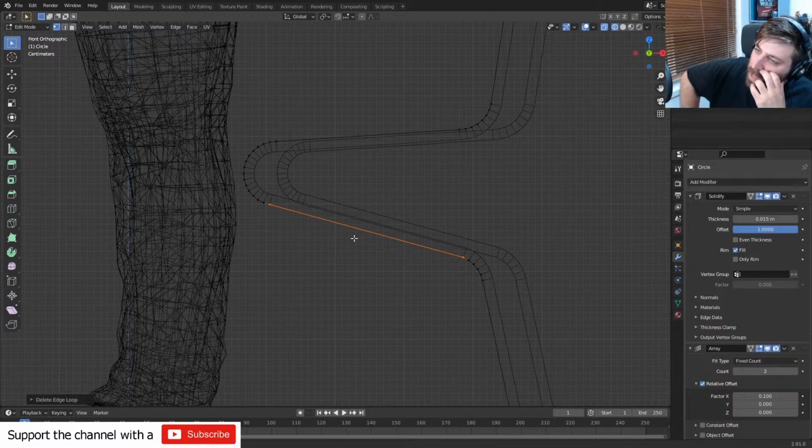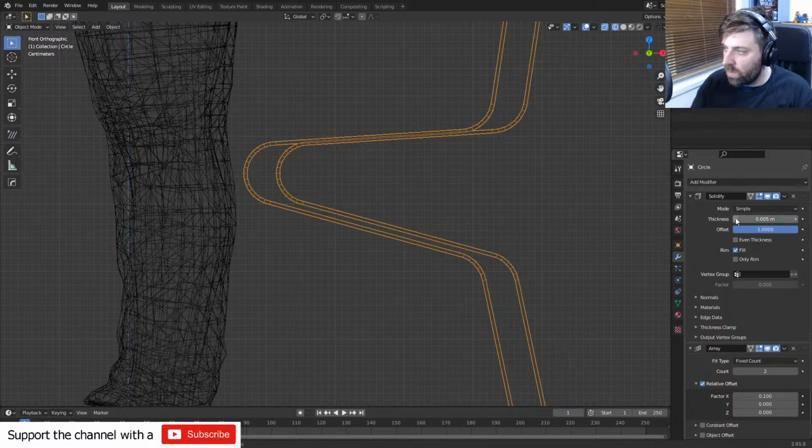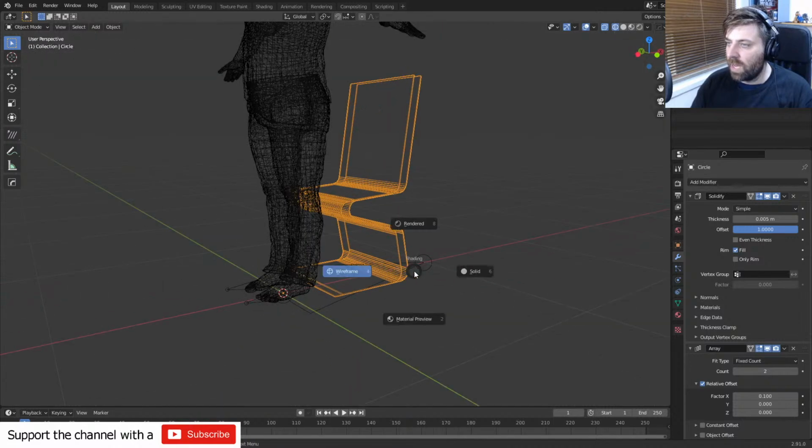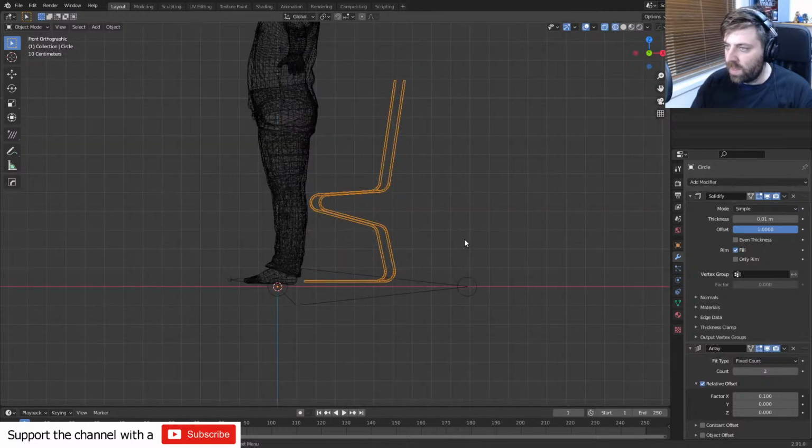So we've got a slight angle. If I make the solidifier thinner, it gives us a lot more clearance, but it's way too thin. Let's go 0.01. So let's keep it at this thickness.